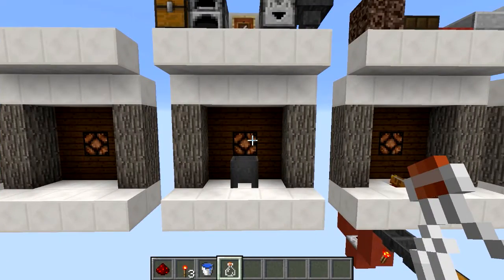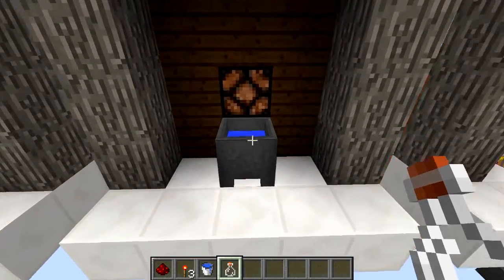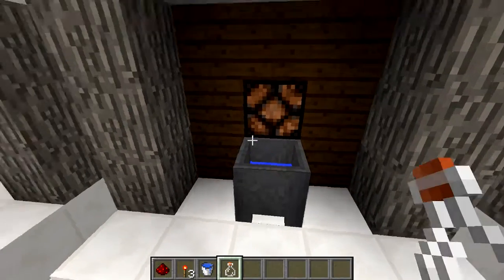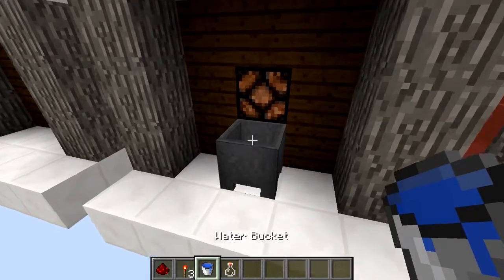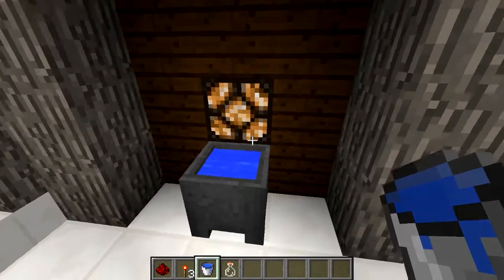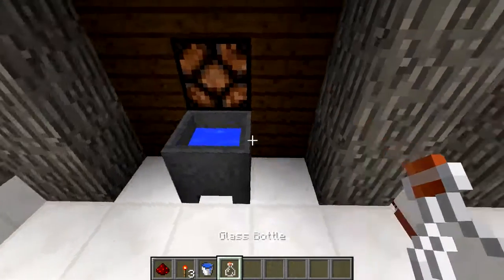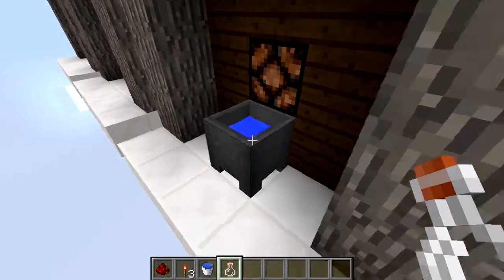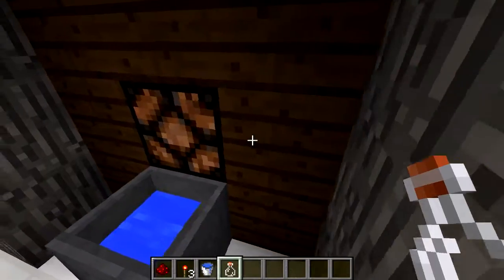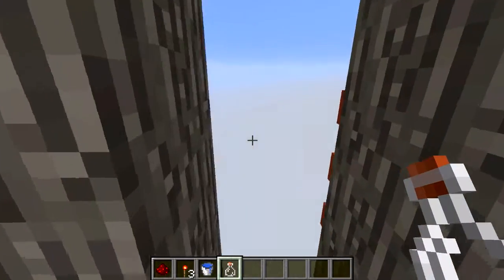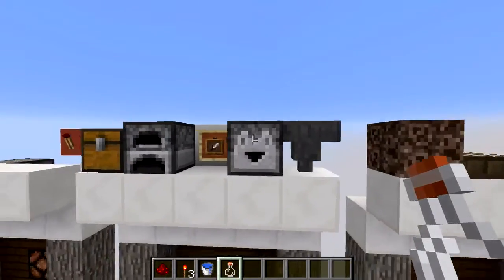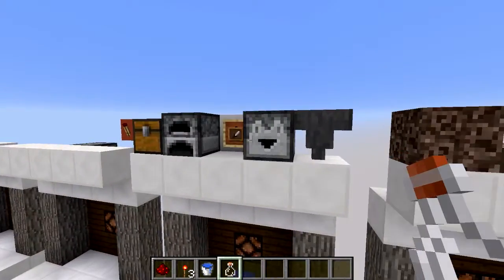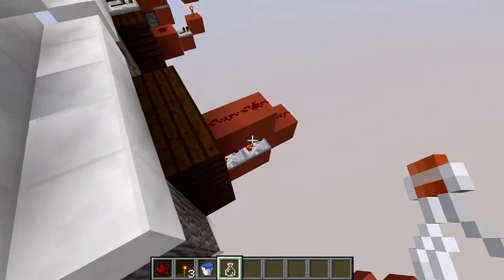So the next input we will be looking at has a lot to do with comparators. Now as you can see, we have a cauldron right here, and we can take out water once, twice, now it's empty. But if we fill the cauldron completely, you'll see the light comes on, and as soon as any more water is removed, that comes off. Now that's because of how comparators work. You can take an output of a variety of different blocks. All of these up here will work as well for an input, and it will transfer it into a redstone signal.